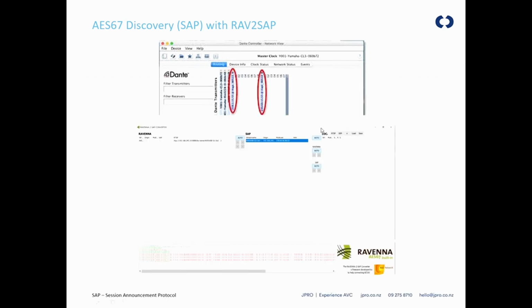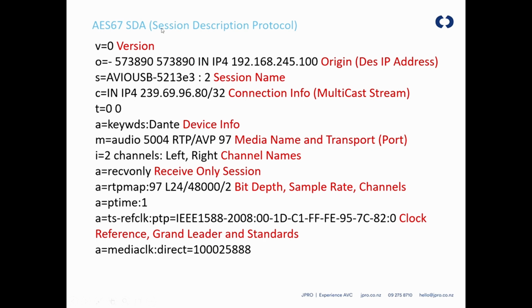But what I mentioned was SDPs, Session Description Protocol. So this is an AES67 thing. And what happens when you do a SAP is it then has an SDP attached to it. The SDP carries the information about that stream. Now, as you're all aware, AES67 is a bridging protocol.